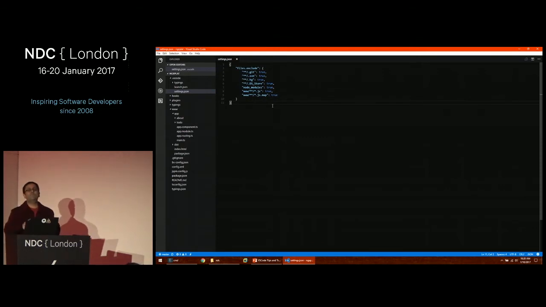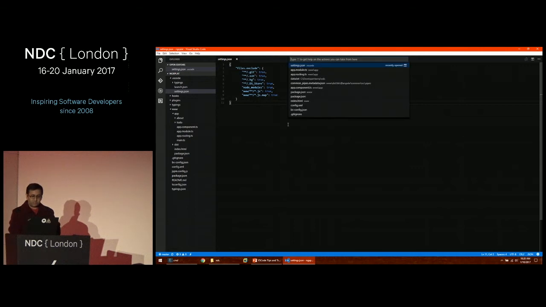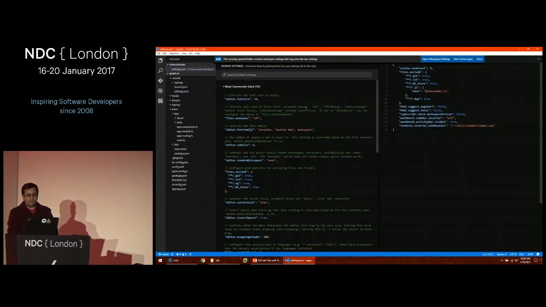And those are user settings that go into your profile. And basically, you go here. I'm going to say settings, and I'm going to say open user settings, right?